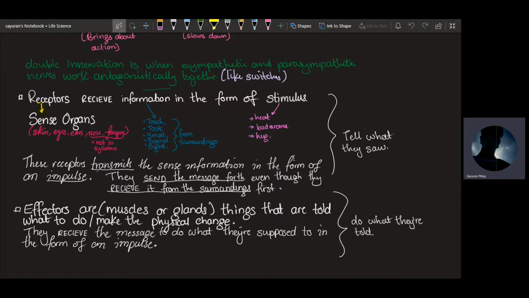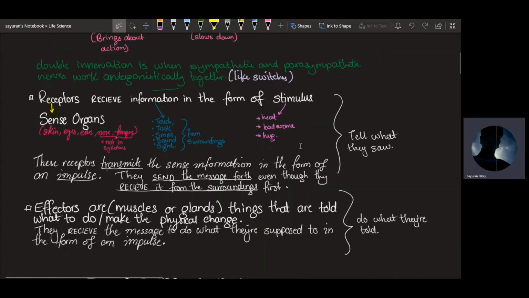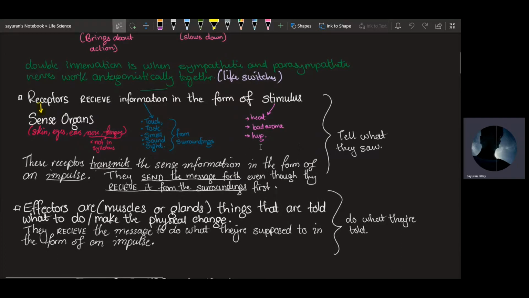You have olfactory sensors in your nose, which isn't in your syllabus any longer but is quite interesting, that pick up the particulates in the air and smell it, it has an aroma. It can be a hug. Someone hugs you, that's a stimulus. It feels nice, feels warm. Your skin receptors pick this up, it goes to your brain, and you interpret it as a good feeling. If someone slaps you, you become hurt.